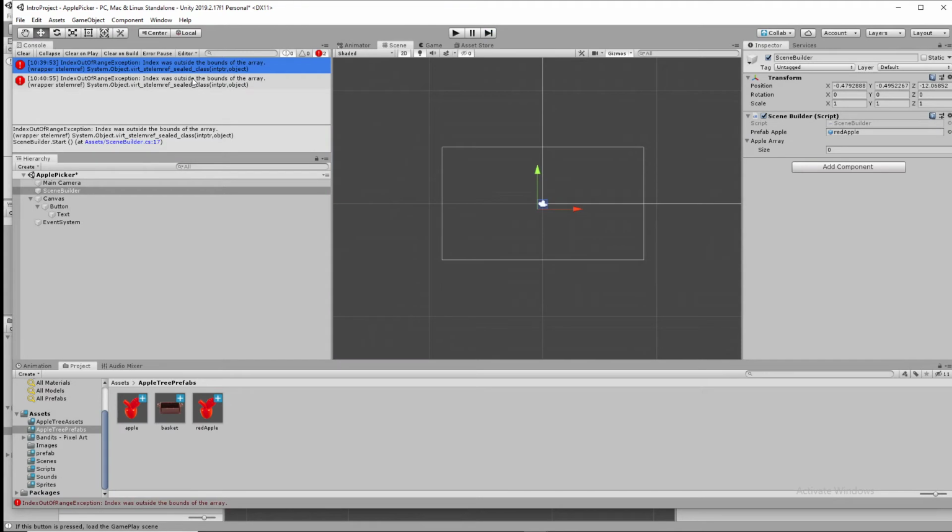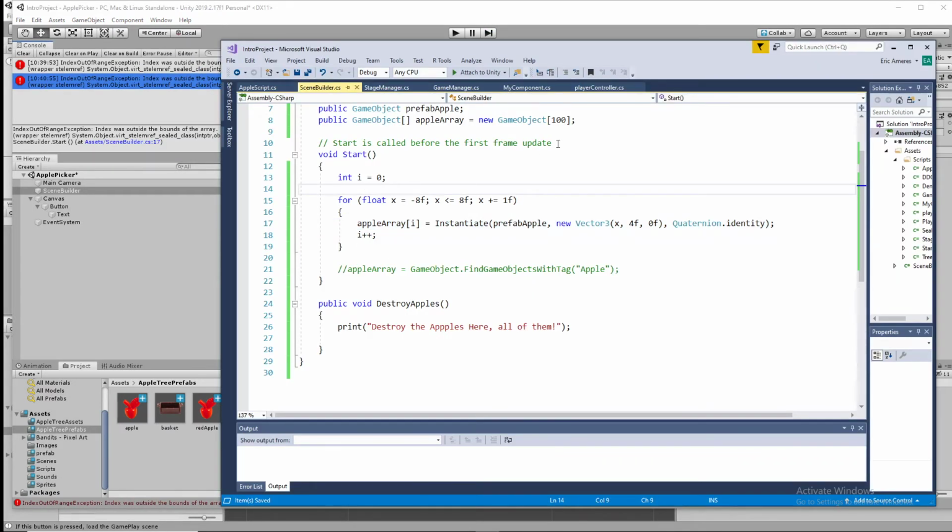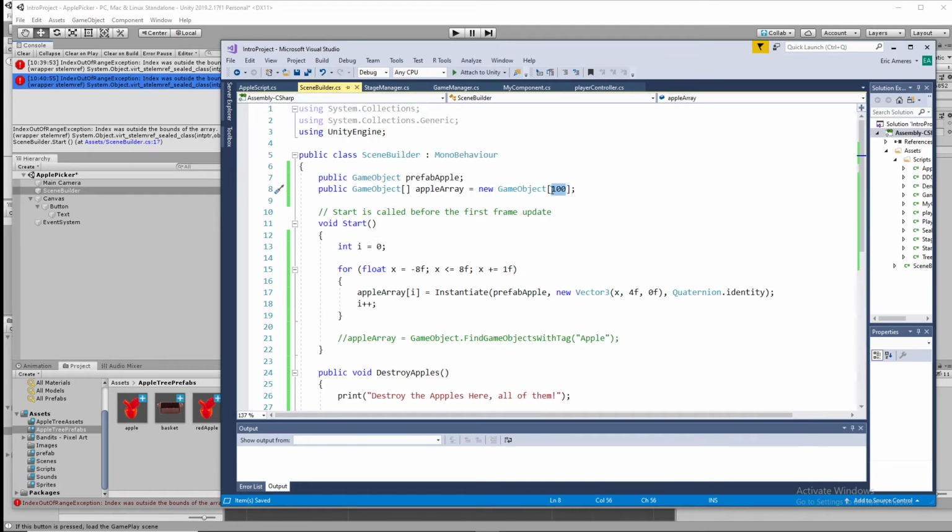All right, I must be doing something right. Index was outside the bounds of the array. You would think that I have declared it to be the right size here.